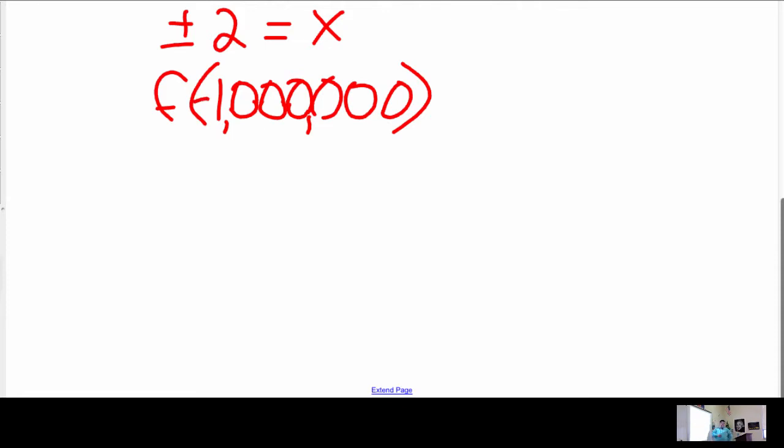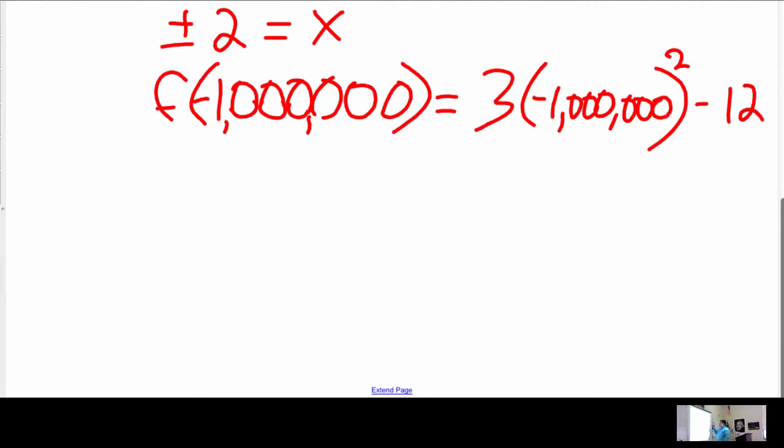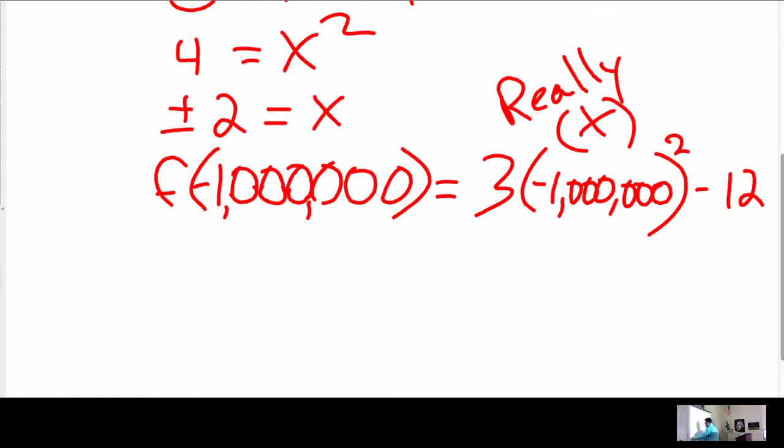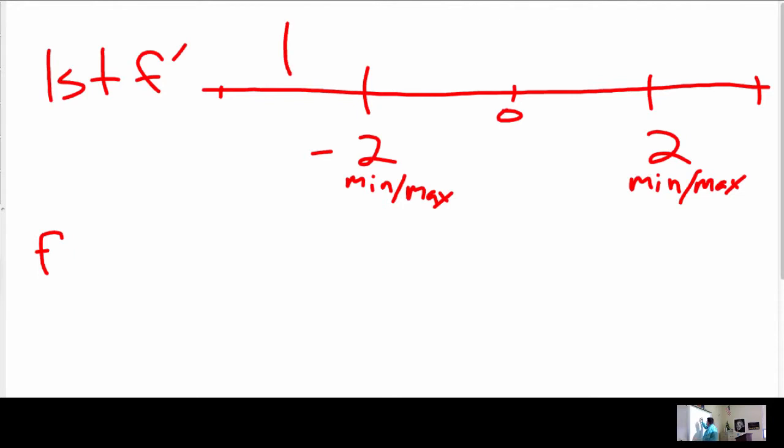-1 million. That's all the way to the left of the -2. So now if I plug in -1 million, which is a really big number, and I don't care what the answer is, if I square that and subtract 12, right, because that's what the original function is, it's 3x squared minus 12, this is going to be a really big positive number, right? And then when I subtract 12 from it, what will it be? It'll still be positive, right? So when I plug that in, there's a number to the left of -2 that's positive. Does that make sense? Yes.